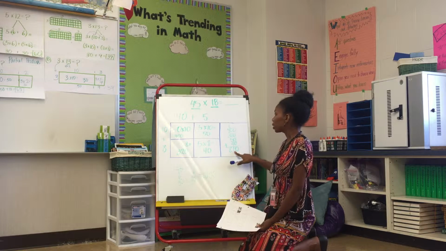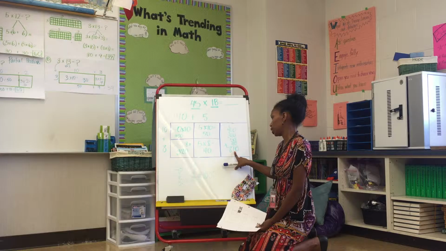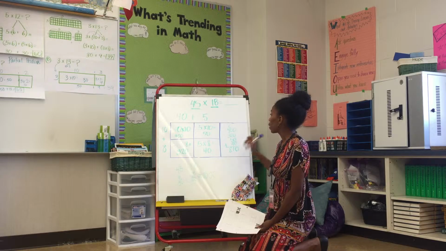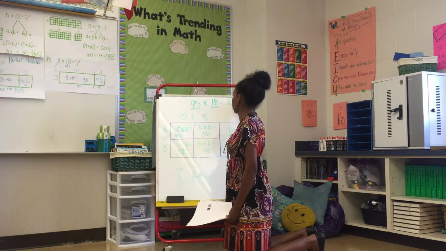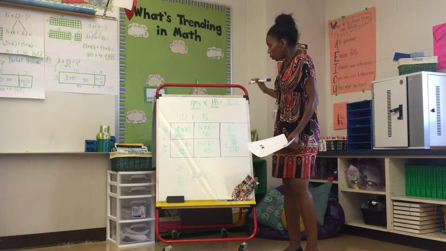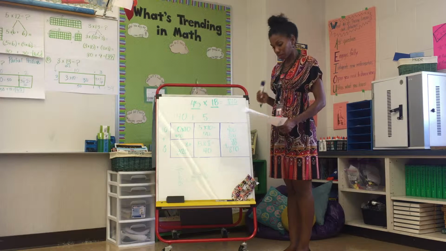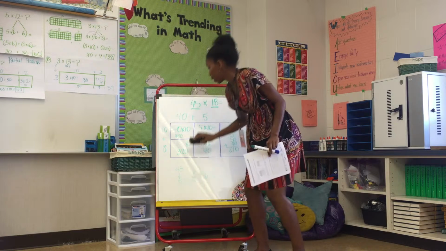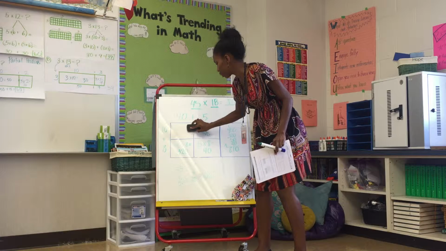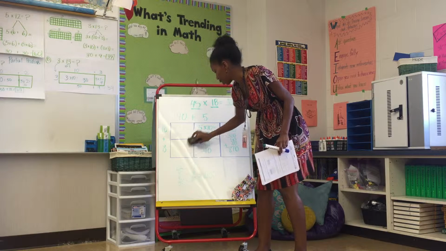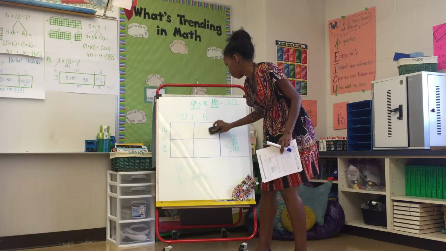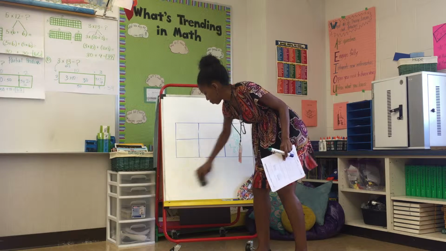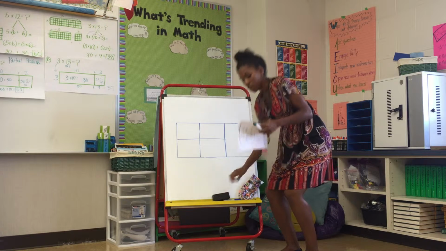Right over here, I have 10 meeting with 5. So I can say 5 times 10 or 10 times 5. And that, we all know, equals 50. So I'm writing 50. In the next box, I have 40 meeting with 8. So I will simply write 40 times 8. What does that equal? Well, I know 4 times 8 is 32, and I add 0 to the end. So I'll have 320. And in my last box, I have 5 meeting with 8. So that is 5 times 8, which equals 40.